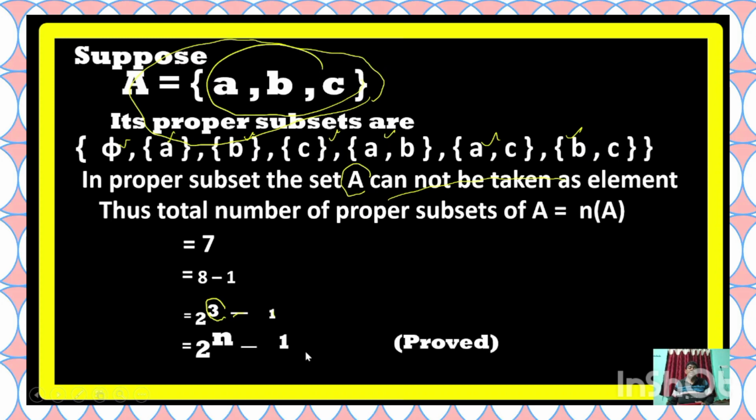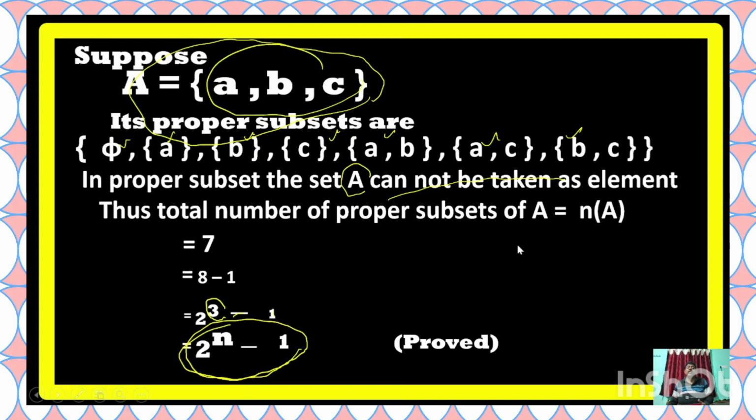If you take, in place of 3, n generally, you can derive the general formula. The total number of proper subsets is 2 to the power n minus 1. Is it clear? Understand? And similarly, you can find the total number of proper subsets of any set having n elements: 2 to the power n minus 1. This is one of the interesting problems, and you can get it in different kinds of exams. So try to remember this formula, understand and use it whenever we face such kind of problem.